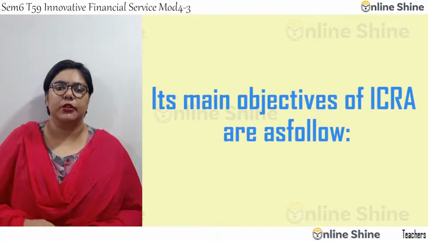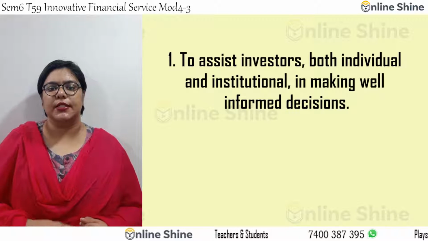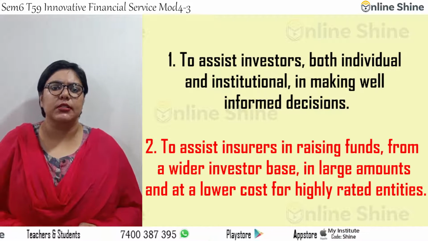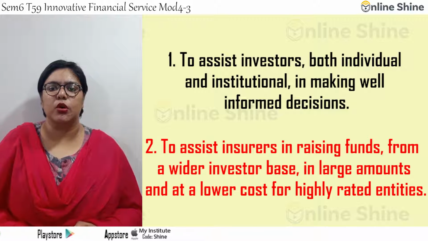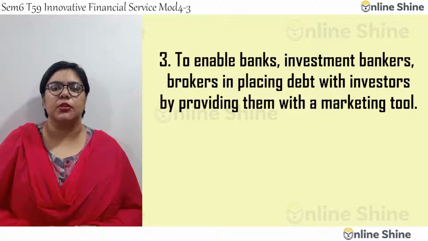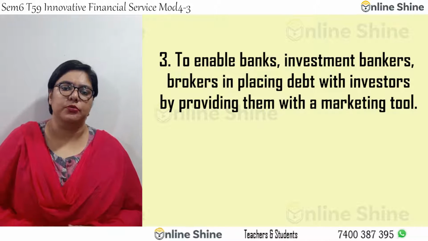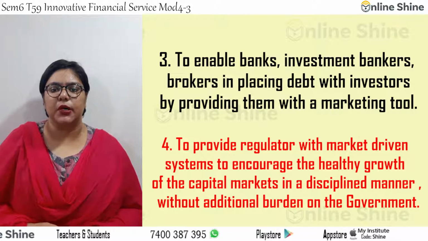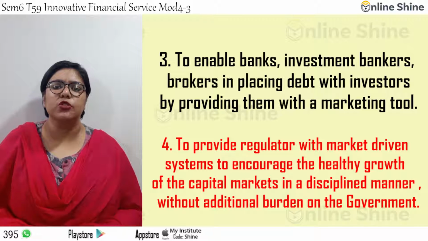The main objectives of ICRA are as follows. Number 1, to assist investors, both individual and institutional, in making well-informed decisions. Second, to assist issuers in raising funds from a wider investor base in large amounts and at a lower cost for highly rated entities. To enable banks, investment bankers, and brokers to place debt with investors by providing them a marketing tool. Next, to provide the regulator with market-driven systems to encourage the healthy growth of the capital markets in a disciplined manner without additional burden on the government.